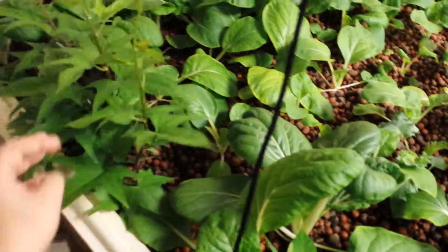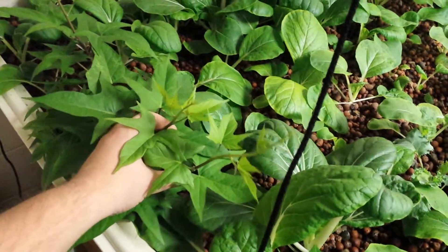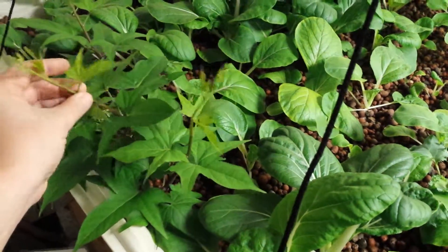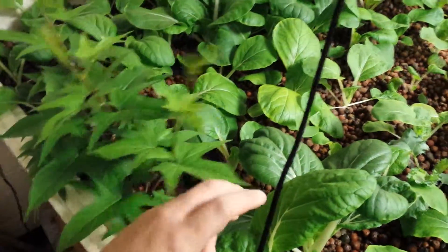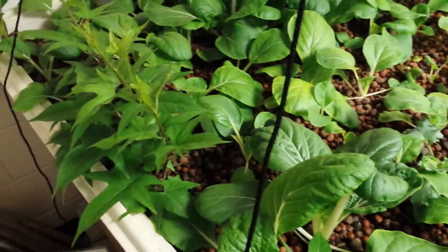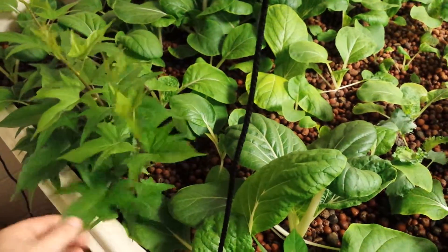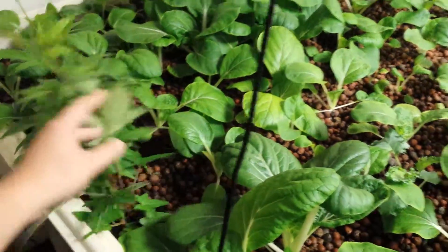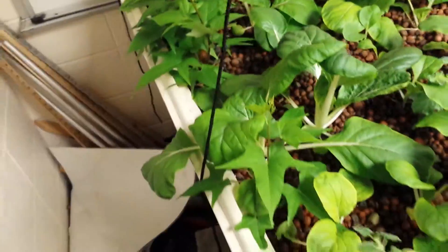I think maybe I showed you before — I had some sweet potato right here, and it is an ivying plant. I've never grown potatoes too much and I don't know much about them. I guess I'm one of those people that tries to stay away from them because of their starches, but I hear sweet potatoes are a lot better, so I thought I would give it a try. I'm going to try to start eating some potatoes.